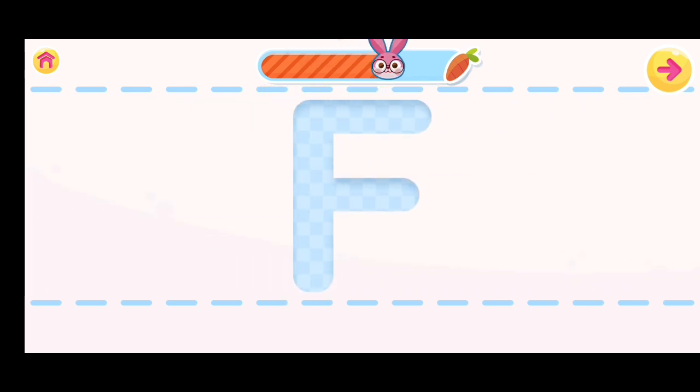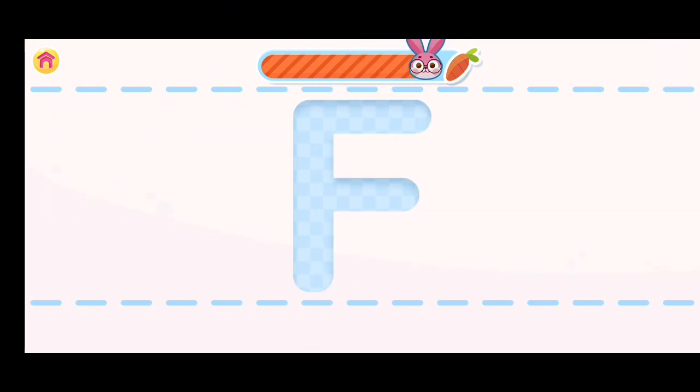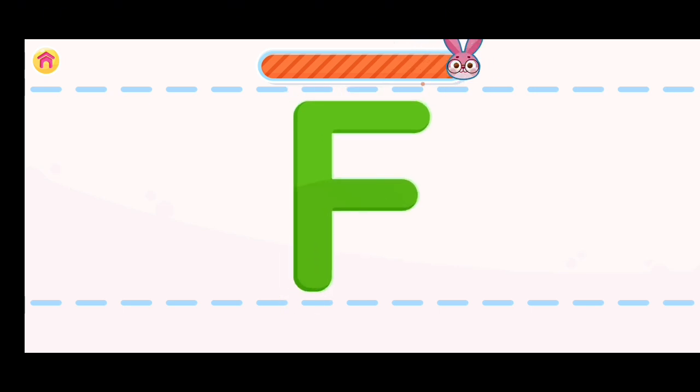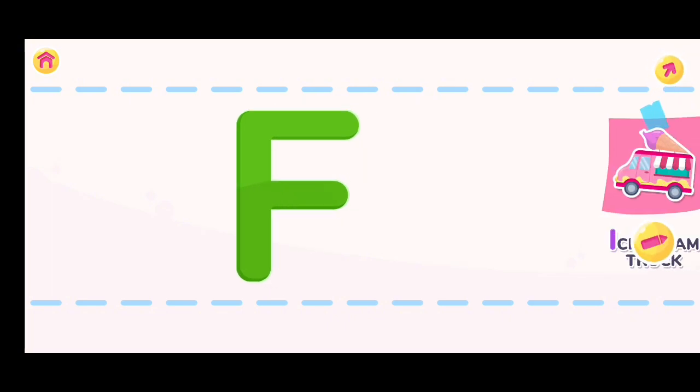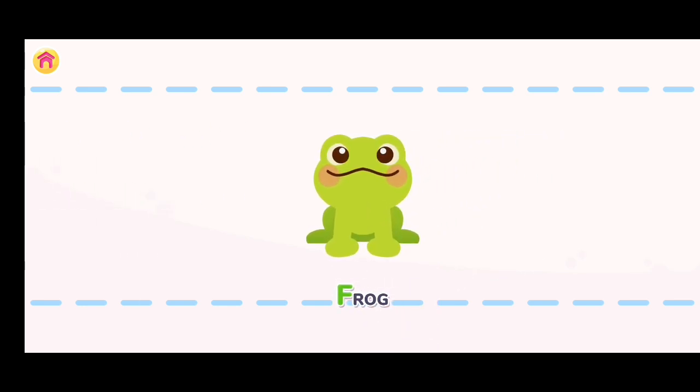Can you do it without any help? Well done! You are doing great! Press on the object that starts with the letter F. Correct! Frog! Let's assemble the frog.